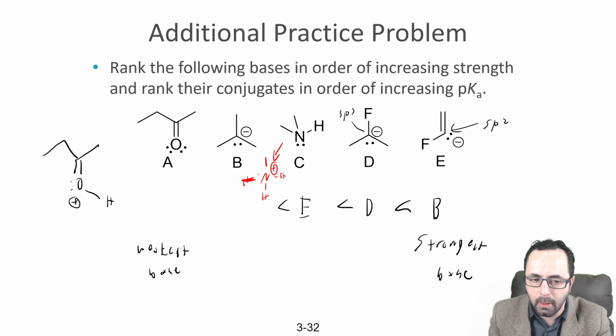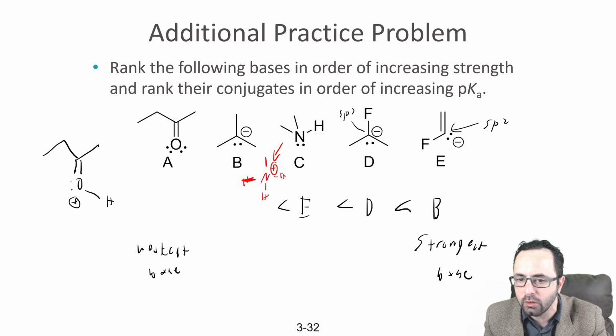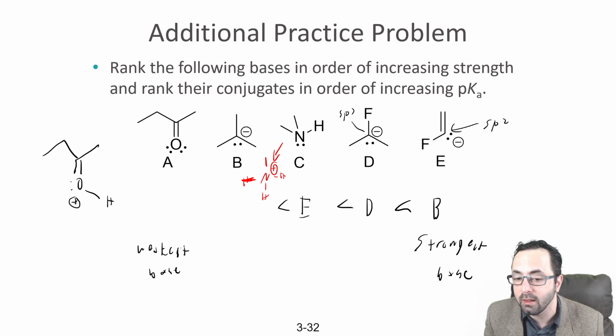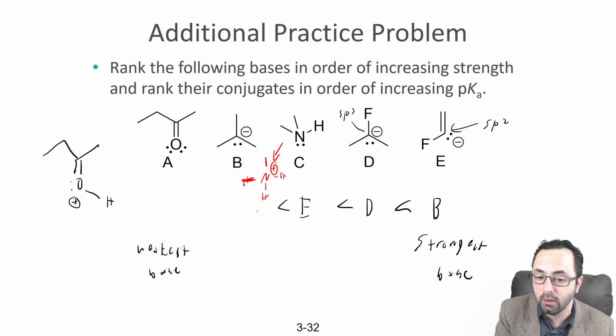So in terms of stabilizing that charge here, neither of these situations would be particularly good. But as we were saying before, we had this example before. This is a little bit where ARIO kind of fails. It's with the nitrogen atom. In this particular case, it can behave as a base. So letter C is going to be the next strongest base. And then finally, it will be the least strong base, the weakest.